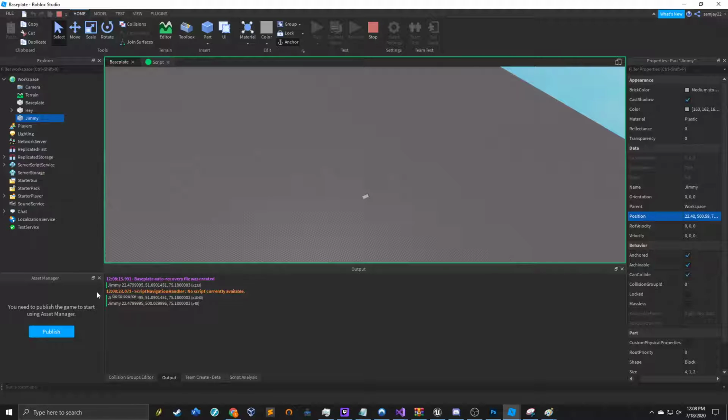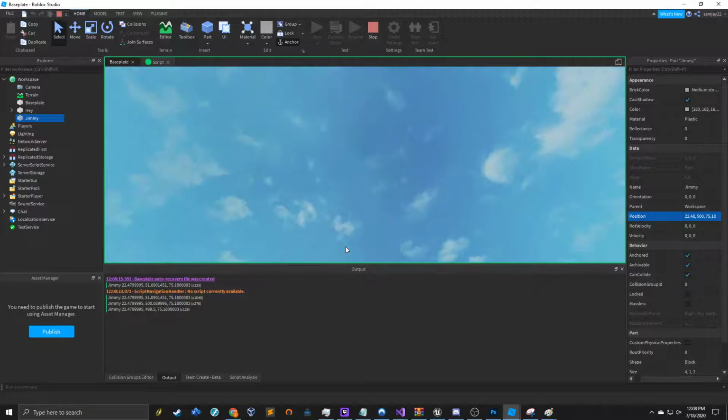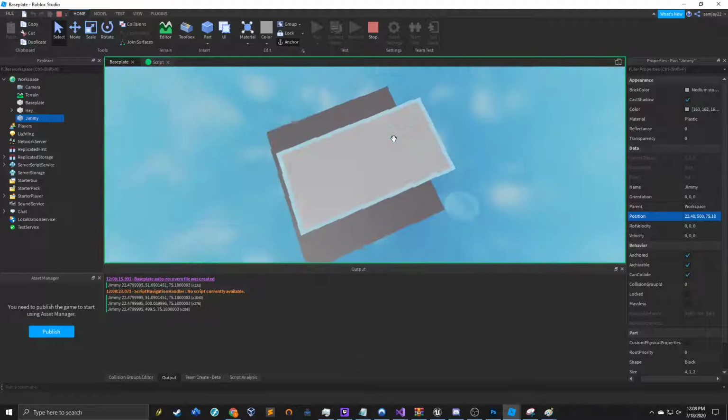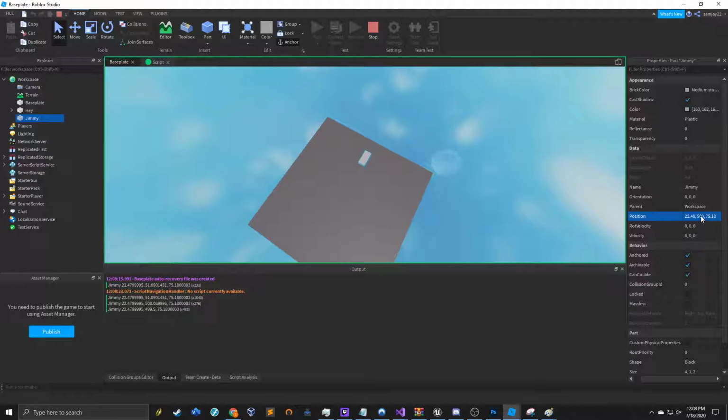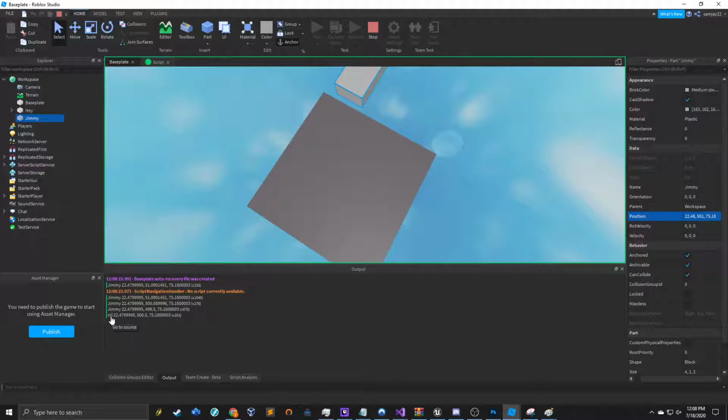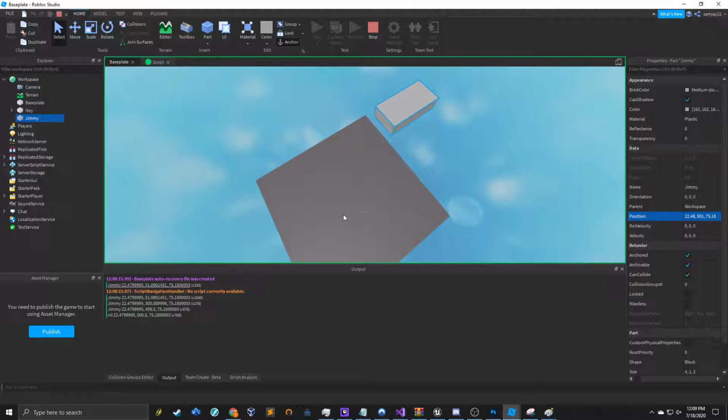So if we do 500 like this, we'll notice that Jimmy is still hitting because we casted the ray 500 studs above the ground. Now if we do 501, we'll see that it's now nil because it's not casting the ray any further. You see, it's hitting at 500, but it doesn't see anything beyond. It's not hitting any objects from the distance between the starting point and the end point. So that is essentially raycasting.